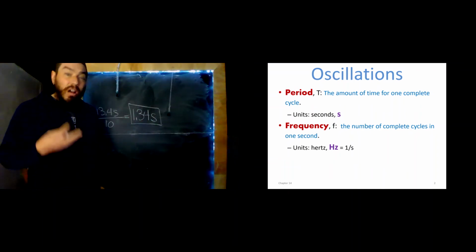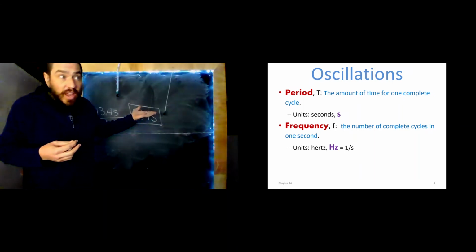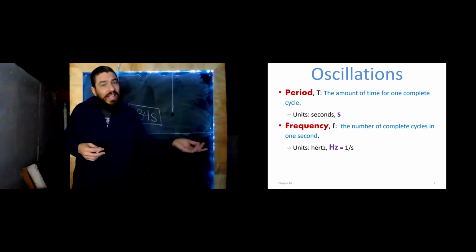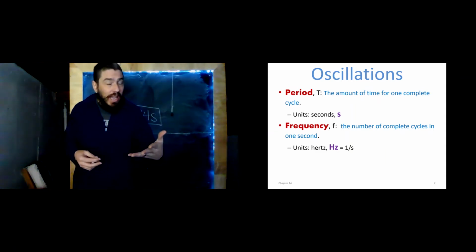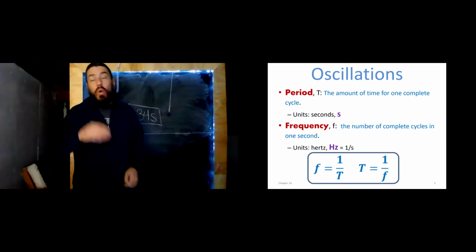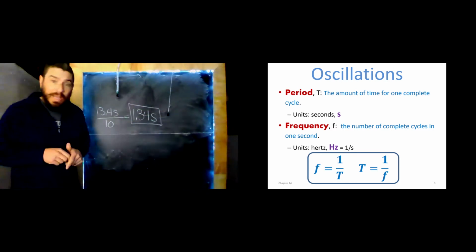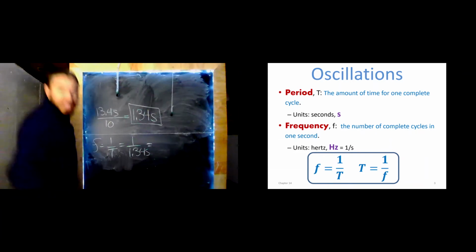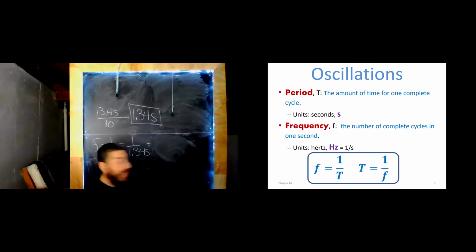Now the frequency also just kind of tells us how fast the thing is wiggling back and forth. But instead of telling us the time for one cycle, it says how many cycles per second are happening. And the frequency is equal to 1 over the period. So if we wanted to write down the frequency for this pendulum, we would simply write this. And I'll have to get out my calculator. Let's see what that is. So I ran my calculator and I got 0.75.